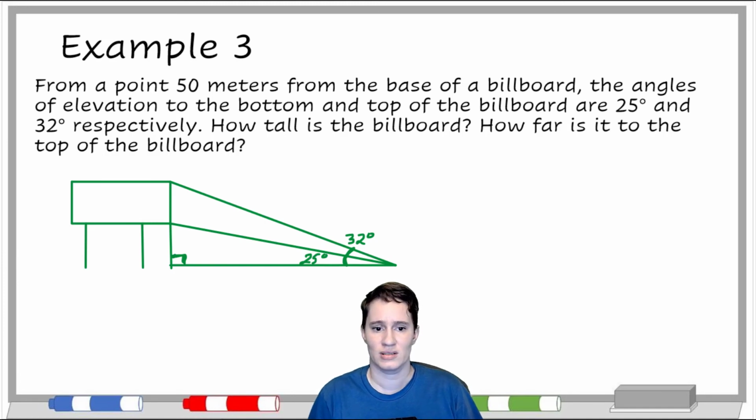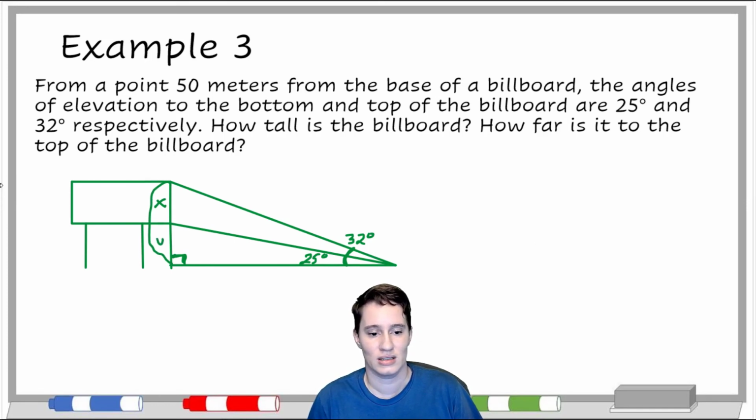What it wants us to find is how tall is the billboard and how far is it to the top of the billboard. So I would argue that this is how tall the billboard is. And then how far is it to the top of the billboard would be this whole thing. So how do we figure that out?